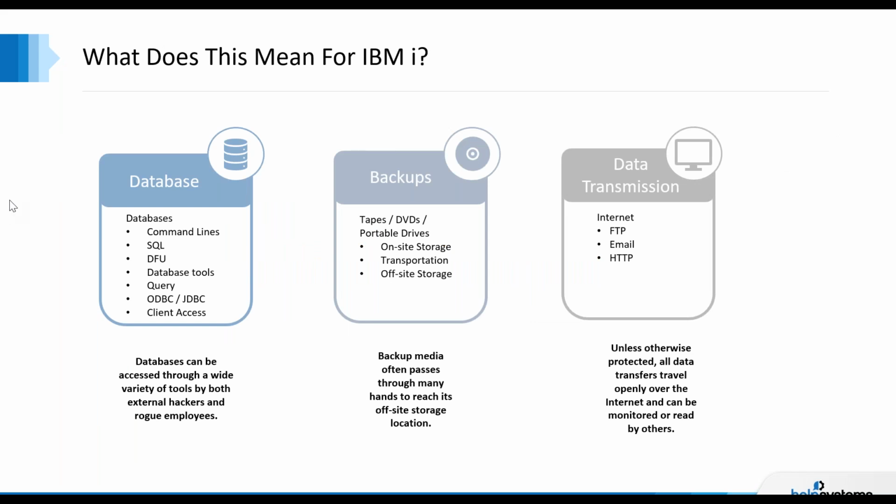When it comes to IBM i, we really have three areas that we want to talk about and how this impacts IBM i. First is database. Now, these databases are accessible in many instances through tools that we have simply on our PCs like Excel and Crystal Reports. We, of course, have native tooling, things like copy file, query, web query, display physical file member, DFU, all of the tools that we've grown up on the platform and leverage. For many instances, these are really impactful when it comes to the ways that data can be abused, and we've got to make sure that's protected.